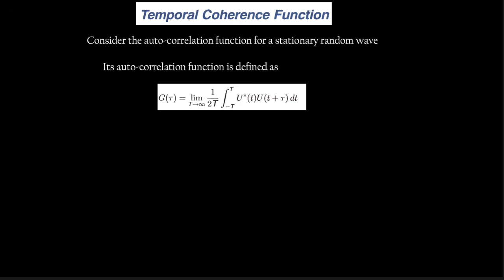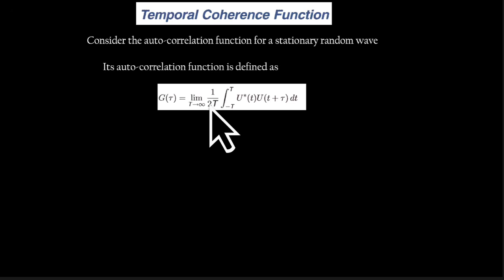You essentially have this integral, which is now capital G, a function of tau, where tau is the instant you are measuring between two specific instances for the same light source. The important aspect here is that you take the complex conjugate u star and multiply it with the same function u time-shifted, u of t plus tau, dt, and the integral runs from minus T to plus T. This is the period you are considering for this integral to be evaluated. The other important aspect to note here is that the limit T tends to infinity, because you are essentially interested in how this light source behaves over a very long duration.